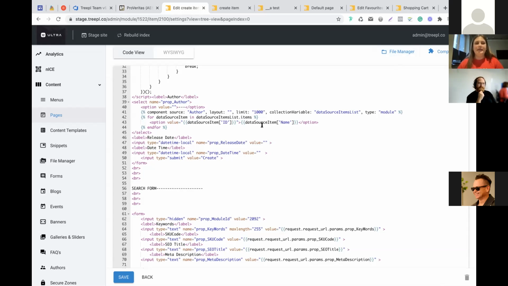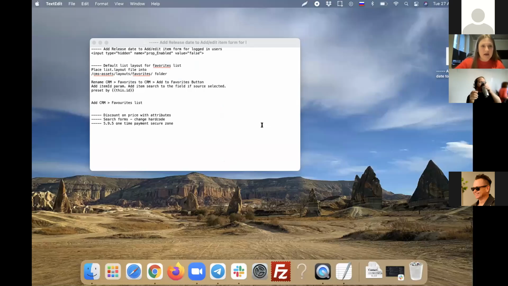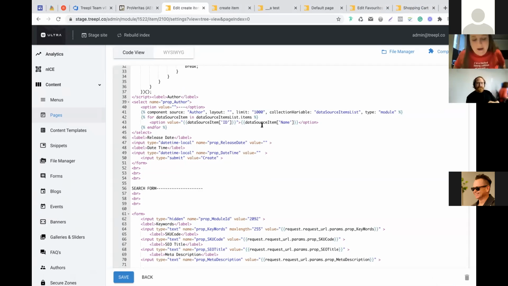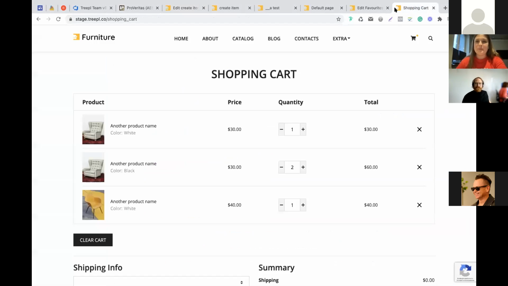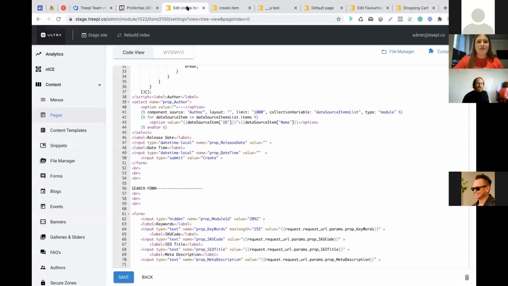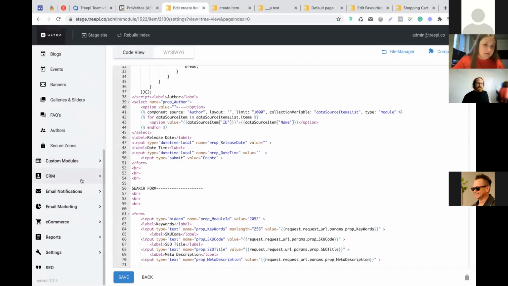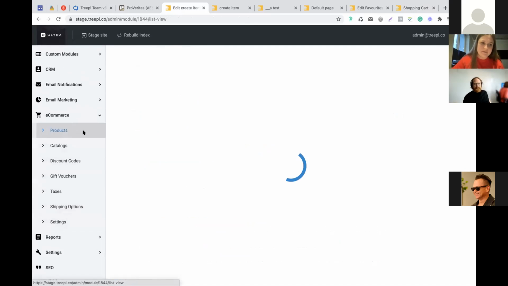Okay, and the third bug is connected with discount on price. If you want to buy one product, for example t-shirts, but in white, red and green colors, in our CRM there was a little issue about it.